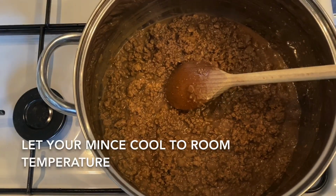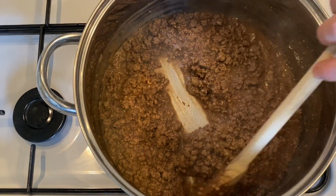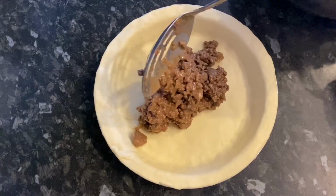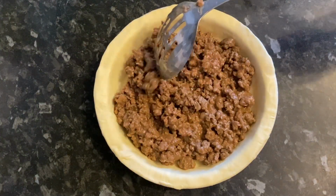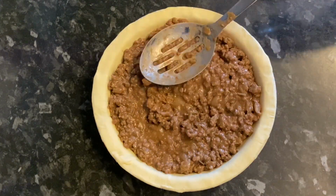You just want to cool your mince down, and this is what you're looking for. Lovely and thick, still gravy in there, but it's not soaking wet anymore. So once your mince is cooled, get your pastry out of the fridge and get your mince into your case. Pat it down well so that it's nice and compact.